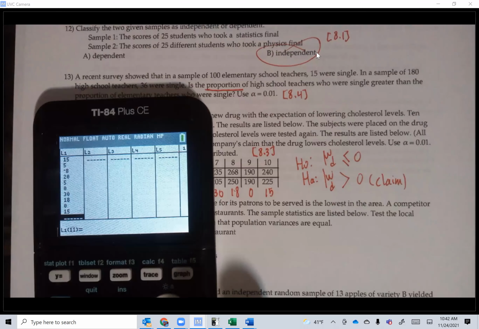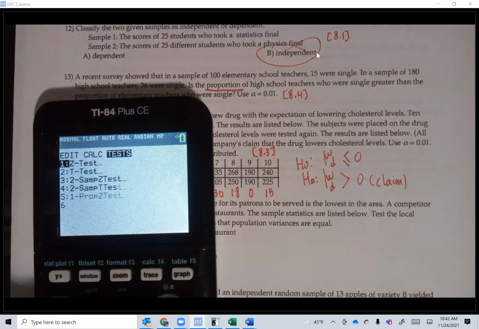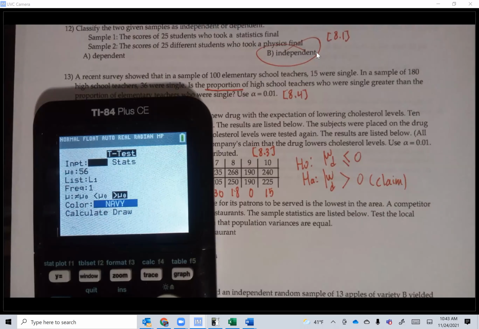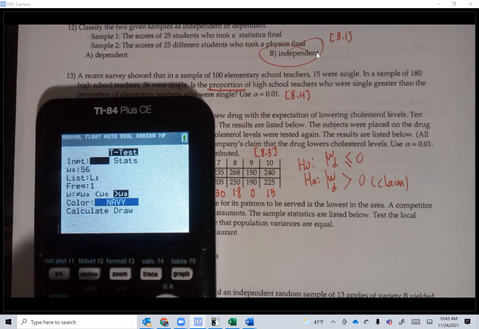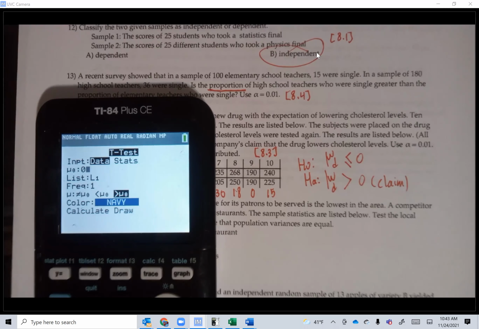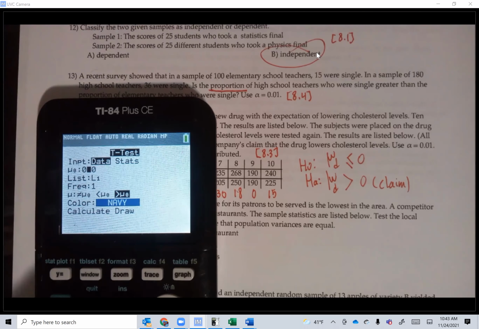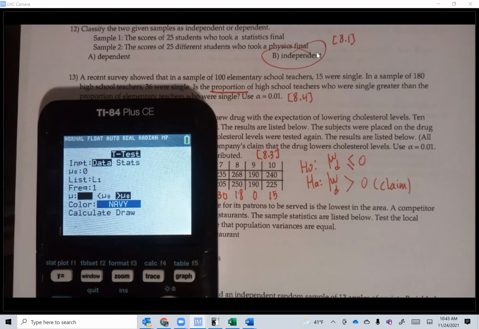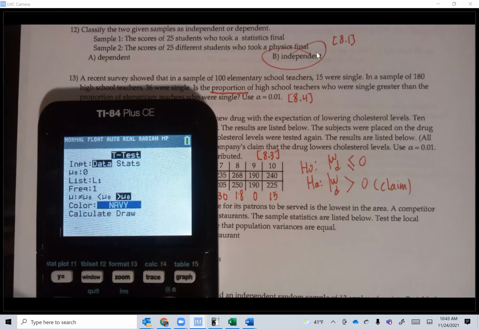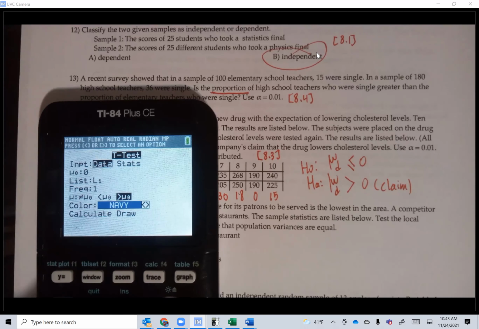It's a t-test, guys, for section 8.3, not a 2 sample, 1 sample. It's just T-test, data, always data for section 8.3, because you put the data in L1 and always against 0, guys. You must change this 1 to 0 right here. That's a 0. L1, and then we need greater than. Hit calculate.